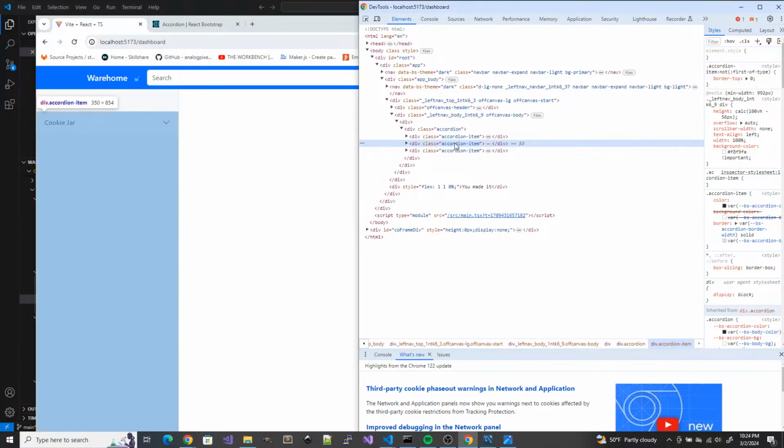Oh, no, no, no. This is applying this to every single one of these. No, no, no. I need the little error.